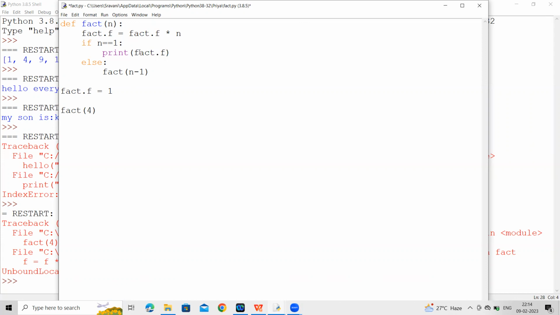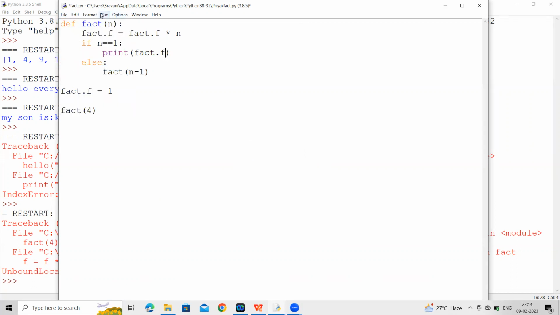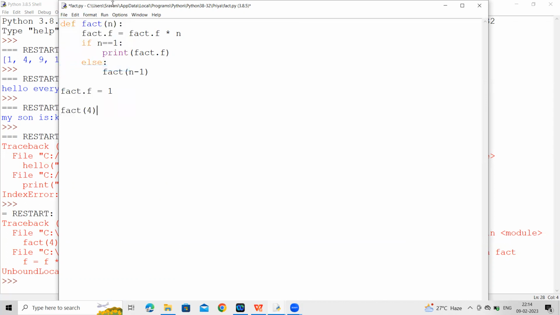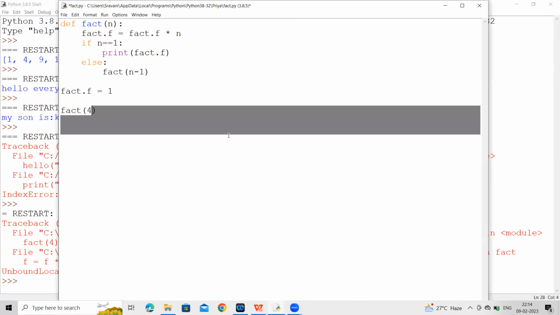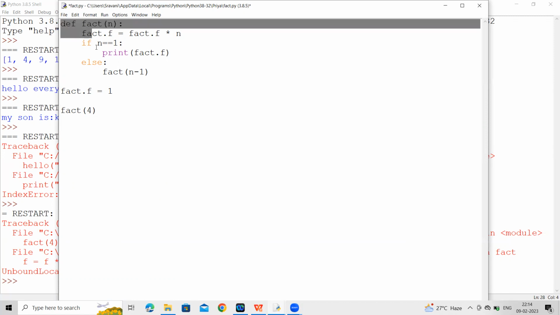Now let us run this program. Why am I getting source must be saved? Just 1 minute.